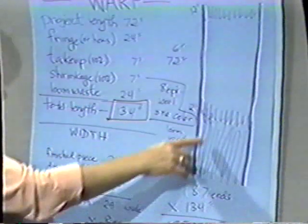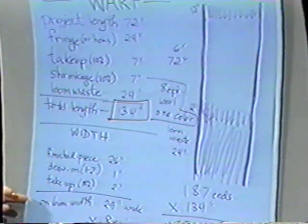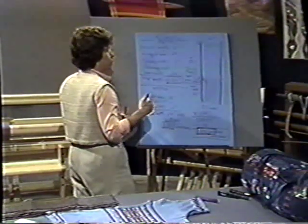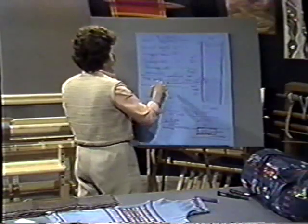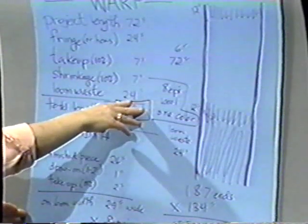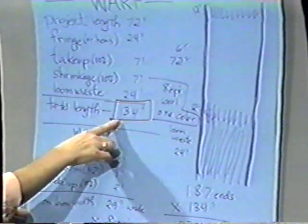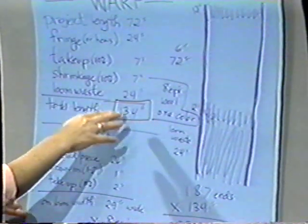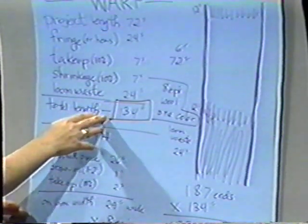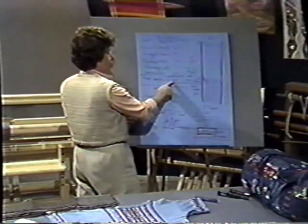Then loom waste, as we talked about, is this part that doesn't get woven up. It will vary from loom to loom, it will vary from weaver to weaver, and it will vary from yarn to yarn somewhat. If it's a very stretchy yarn, it may be different than if it's a very stiff yarn. So I figure 24 inches on my loom, and actually I do a little better than that, so I've got a little bit of a cushion in there. All of those added up equal 134 inches, and I like to keep it in inches all the way through to the end, because if I round it off now, I may come out too short or too much at some point. Okay, that's how long my warp needs to be.